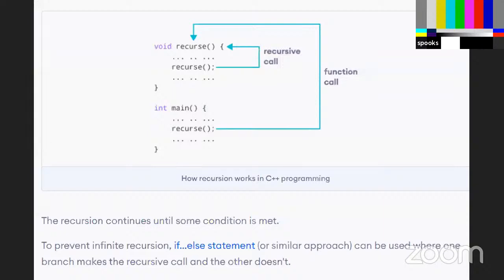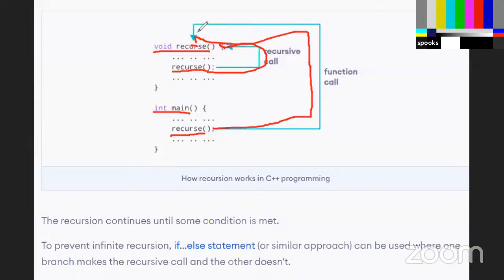So this is how a recursive function works. As you can see, we've got void recurse, which is our function. Then this is a recursive call. This recursive call goes back to the main function, and the function call goes back right there.